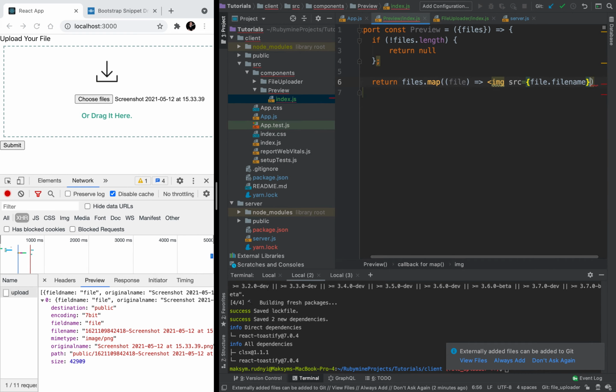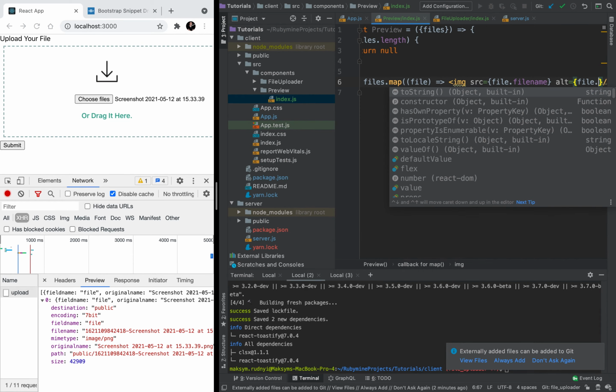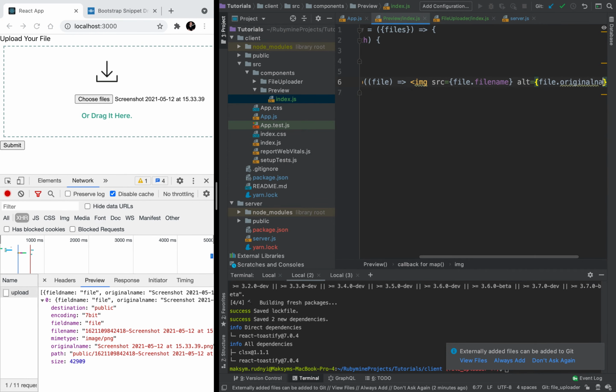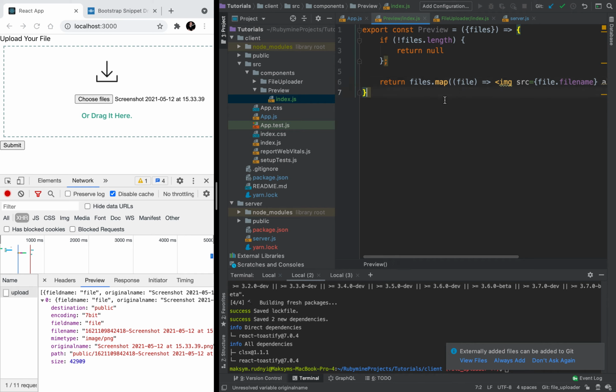Also, let's add alt. It will be file original name. So preview, simple.